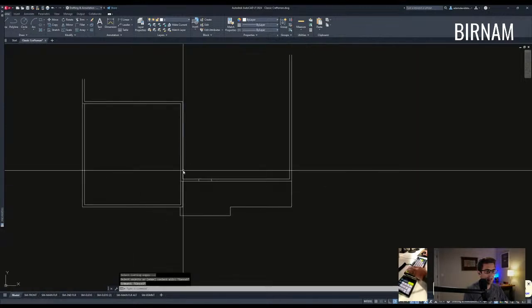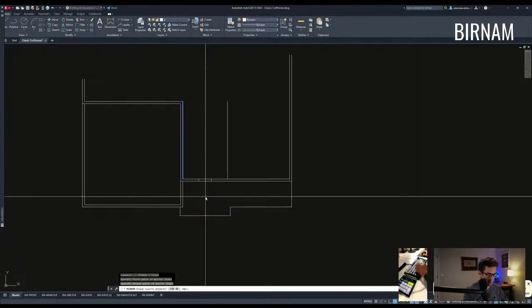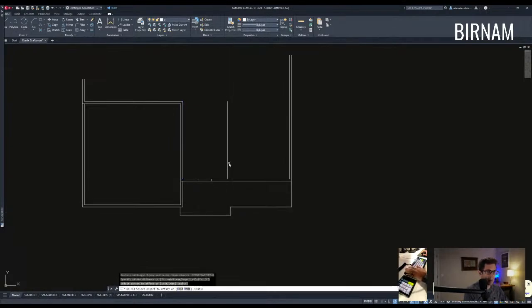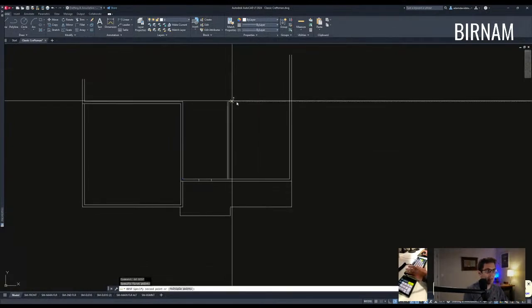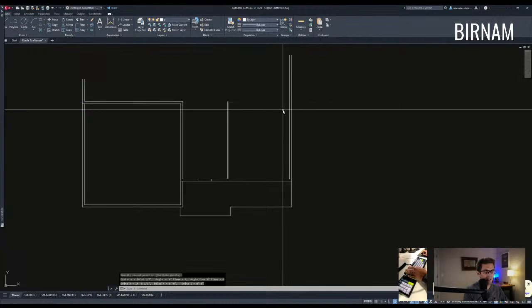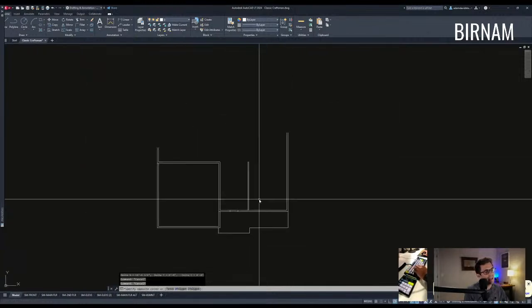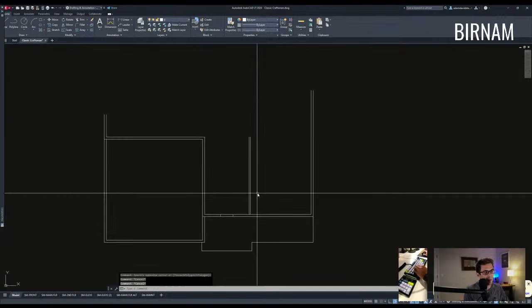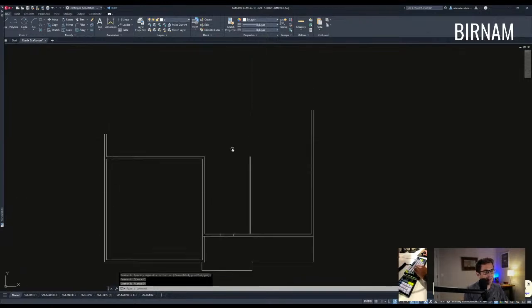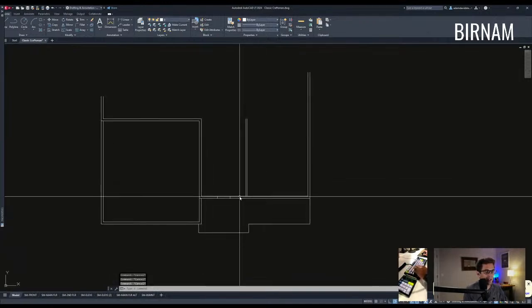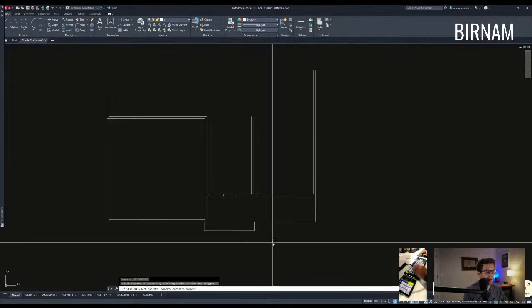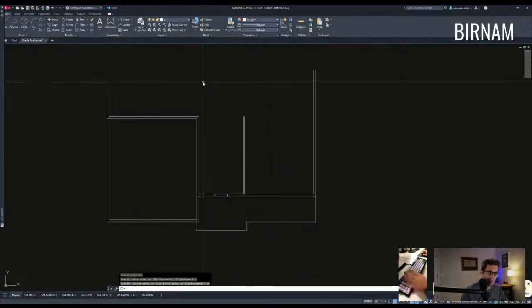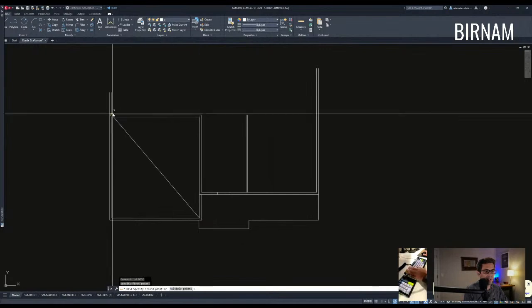Okay, and if that's the center line, that means this room left over here is 14.6. So if we left all that open, that might be big enough to show as a living room if we're doing like a smaller plan. Although if we're doing a smaller plan, we should take a couple feet from that garage.